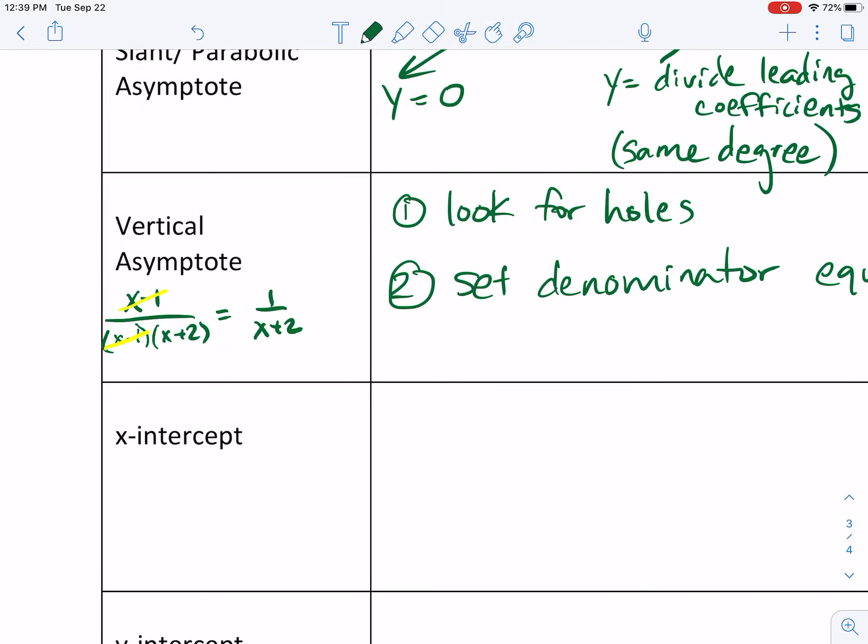Okay, when I start canceling things out, I'm left, this would be equal to 1 over x plus 2, and so this graph right here looks just like this graph except there's a hole. Well, when x was equal to 1. Okay, and then when I plug in 1, I get the y value, so 1 plus 2 down there is 3, so this graph right here looks exactly to the graph of y equals 1 over x plus 2 except that this one has a hole at that point. Okay, so look for holes.